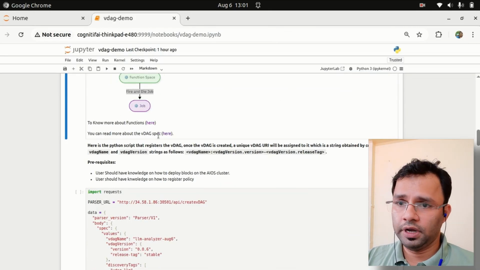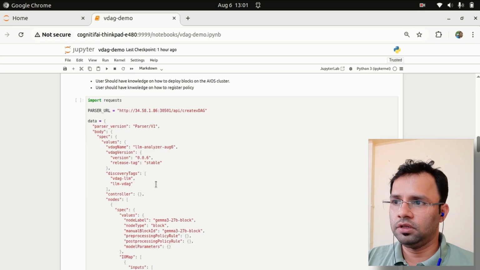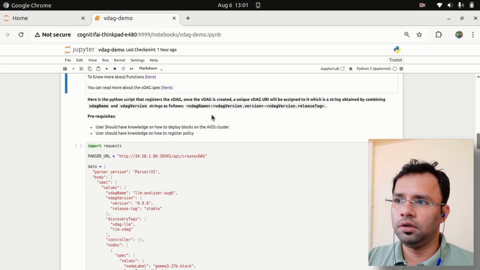And to know more about the vDAG specification, you can go to this particular link to understand how the vDAG specifications are created and what fields are available. To know more about that, you can read it here. So here's a Python script I have for the next stage, which will register the vDAG JSON. When we register a vDAG JSON, it requires certain fields like the vDAG name, vDAG version, and release tag.